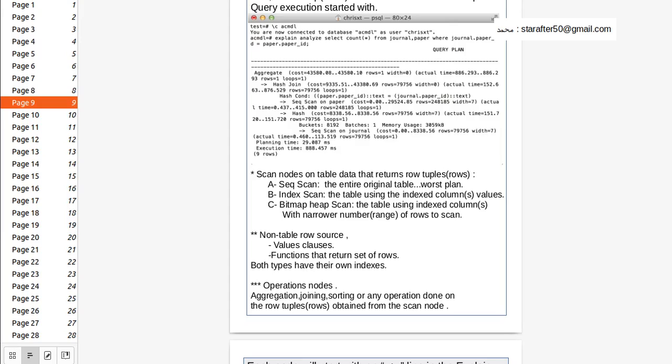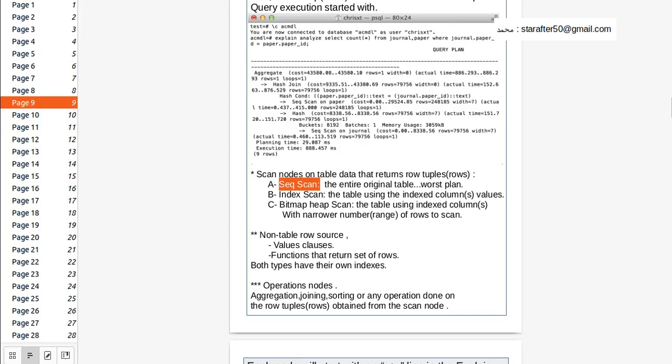If you have millions of rows, the sequential scan will scan all this 1 million rows, which is the worst case. You have to avoid it at any cost. Now the index scan is a little bit better. We will use the index. By the way, in the sequential scan, the index is not used.